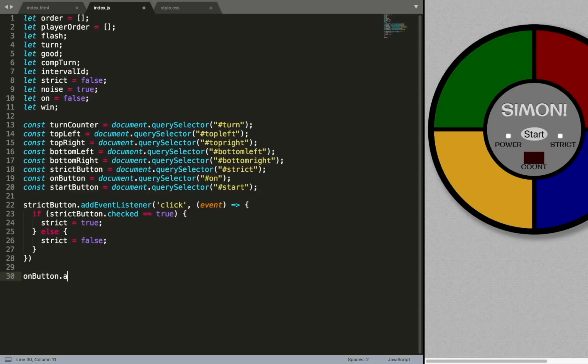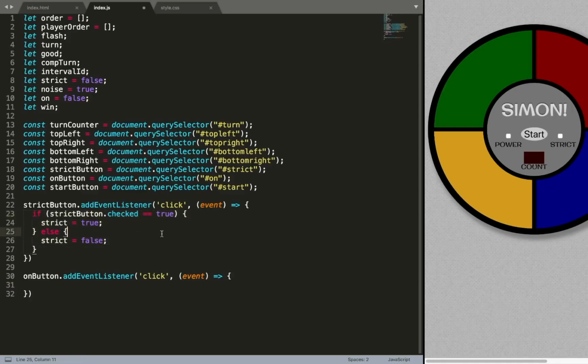So again, I'm going to do an add event listener, and again it's going to be a click event. And so I'll pass in the event. Notice that above we pass in the event to this function, and we never use that event here. That's okay.